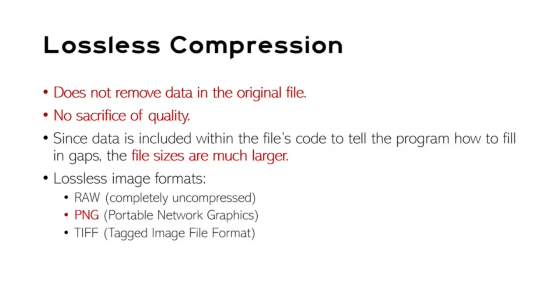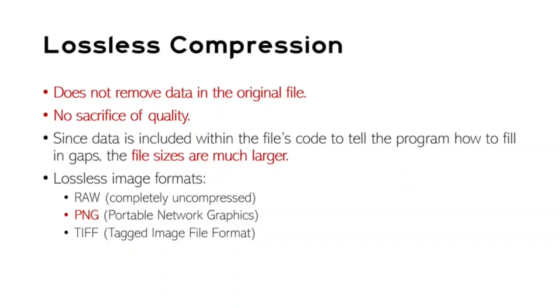Some lossless image formats. There's RAW. A RAW image. Some cameras will use RAW as their file format because it's just completely and utterly uncompressed. No compression has been done to it. But a lot of cameras won't. A lot of cameras will use either a PNG or JPEG as a lossy file because you're having to save onto an SD card. And if all your images were in RAW, you'd fill up an SD card very quickly because those are huge file formats.